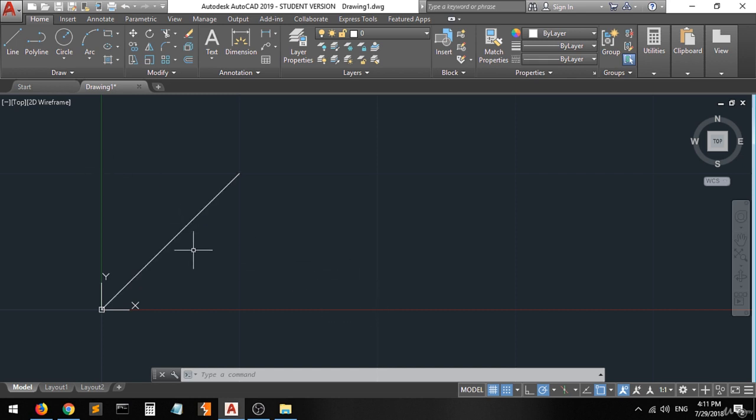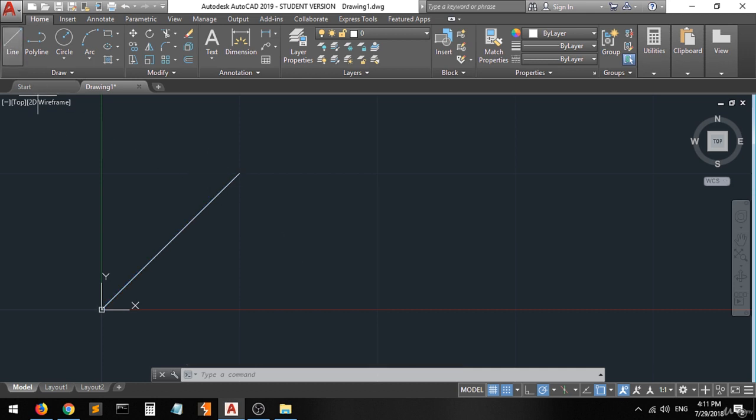And this is how we enter the values in the coordinate system, and we call this type of entry the absolute entry, where you specify the points according to a base point, which is the origin, the 0 point. But there's another kind of entry which we call the relative coordinate entry.